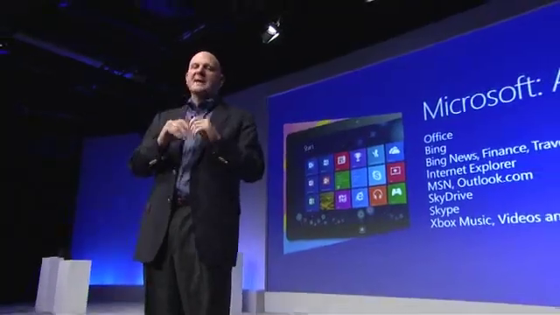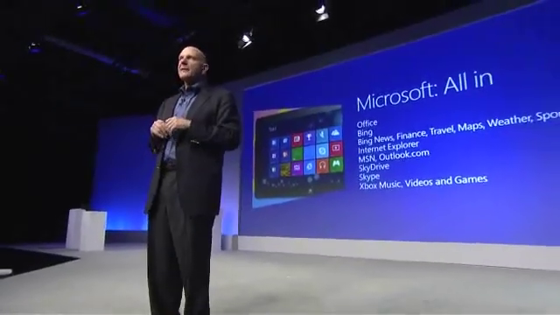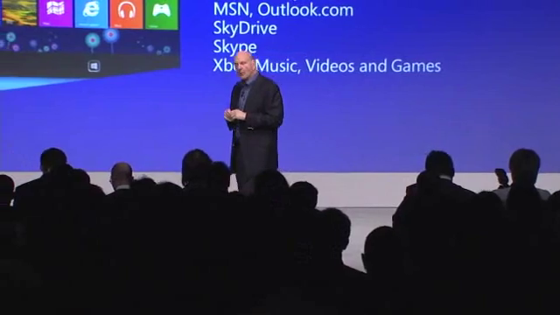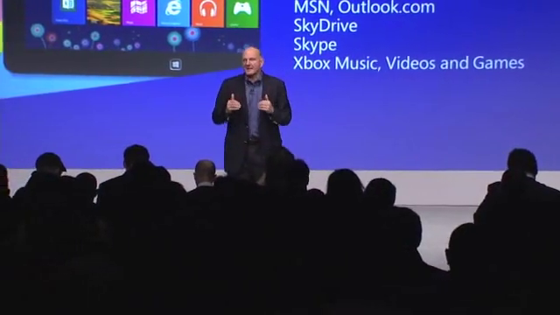We redesigned it so it shares the same gorgeous look of Windows 8, and it is the first website, I would say, that's been fully designed to take advantage of the touch capabilities in IE 10 and will lead the way. I think it's a great example of how a website can look and feel in the Windows 8 world.